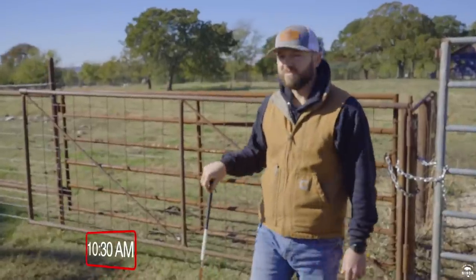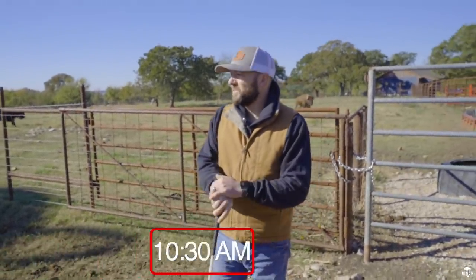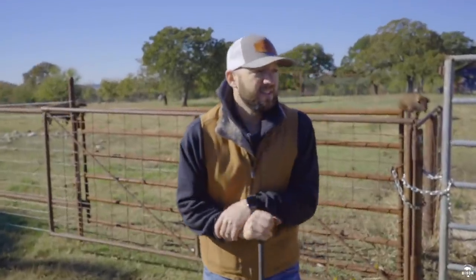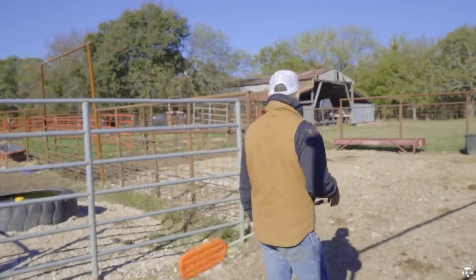You got the whole herd except for Eleanor. Yeah, so we're gonna see if she'll come in with feed, but she's not an idiot. She knows what's going on. We'll see. Here, I'm just gonna walk down here and see if she'll come in.